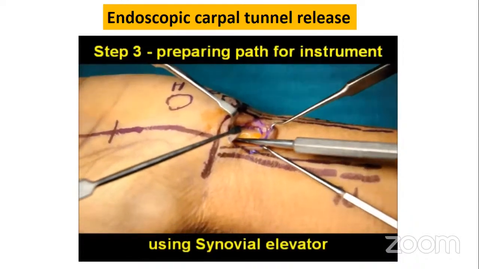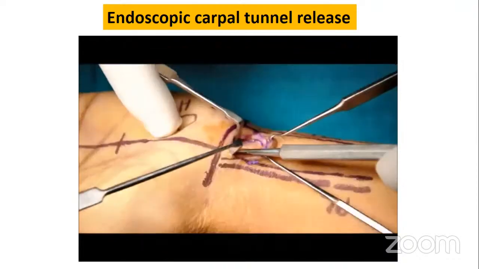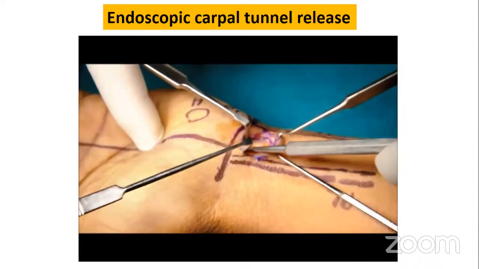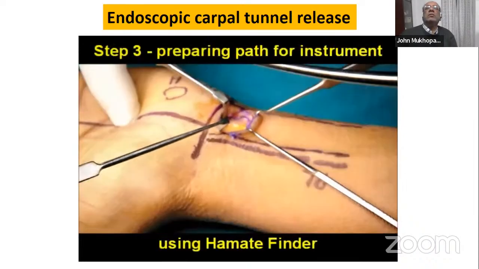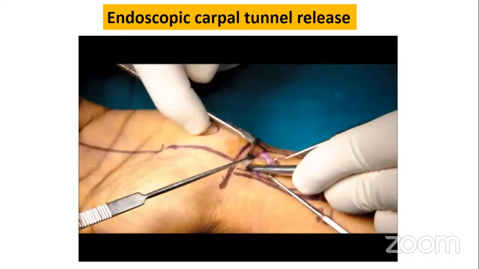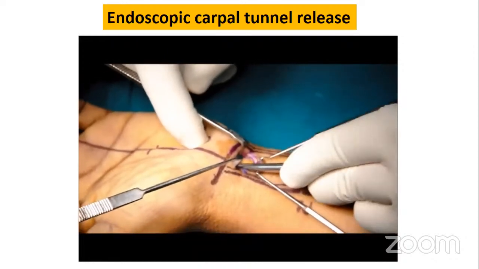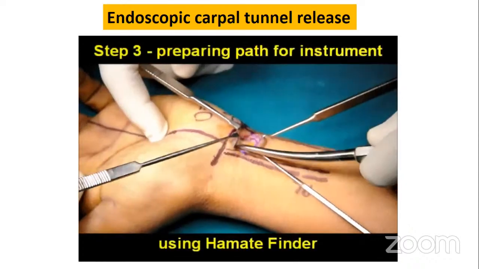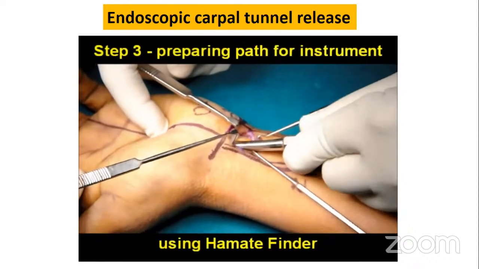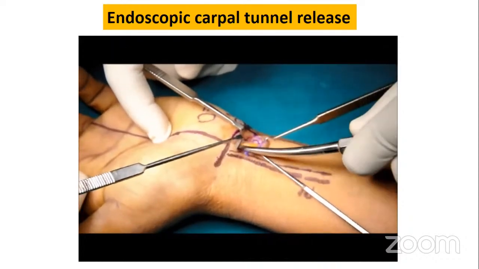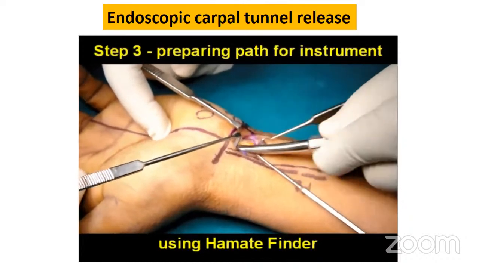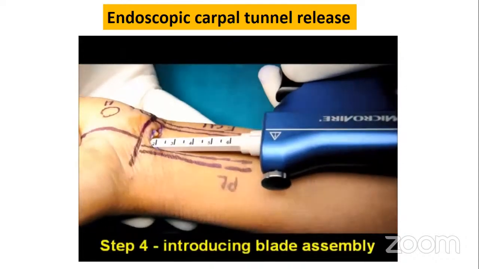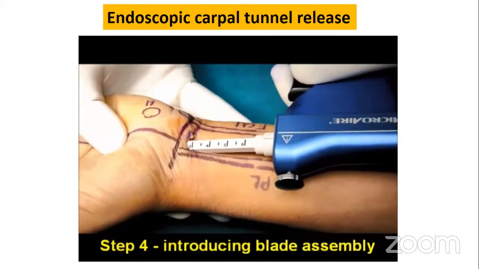So this is called a synovial dissector. There might be some fibrous bands and everything, so it just frees up all those things so that your scope goes in easily. And then the dilators come. There are two sizes of dilators, one small, one big. A lot of times in our patients, especially, the tunnel is quite tight, and that is one of the reasons I used to abort earlier. But if you dilate it nicely, you'll be able to. We also get smaller size blades nowadays. For Indian patients, they have come out with smaller size blades, so it needs to pass in easily.